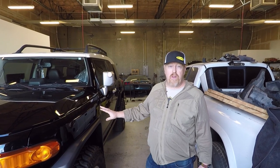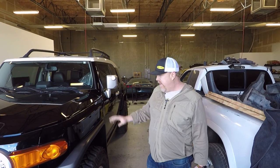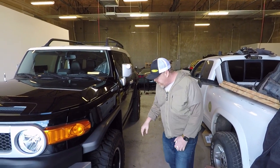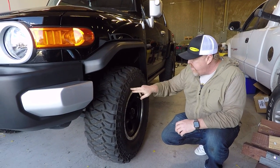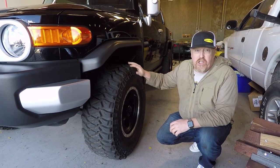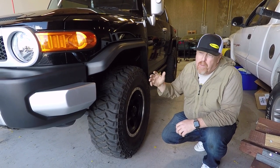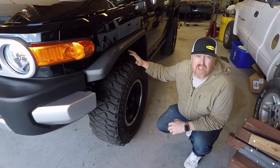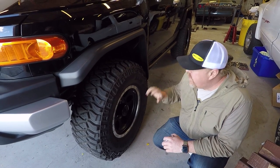Okay, we're all done — it's installed and we've got the tires on it. You can already see a dramatic difference, night and day. It looks like you can really get some great clearance and off-road this thing. The customer went with a pretty large tire — actually quite a bit larger than what's recommended for this Pro Comp kit. This is a 315-70 R17, almost a 35-inch tire. There's enough wheel well to make that work, but there's probably going to be a little bit of rubbing. But as you can see, with a simple 3-inch leveling kit you can almost clear a 35-inch tire, and it looks extremely aggressive.